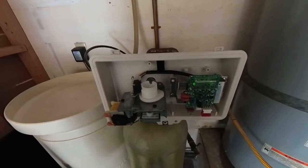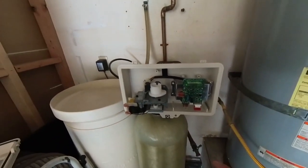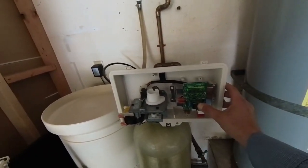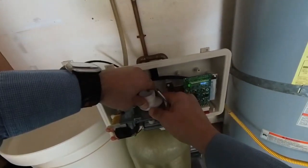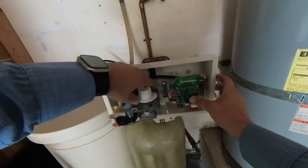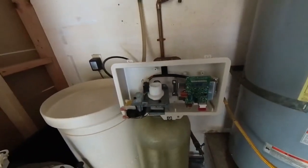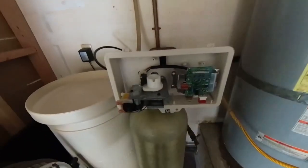I'm going to show you what you need to do to service it and keep it running smoothly. Now you're in the home position. What you're going to want to do is hold the regen button, which is the very bottom one, to depressurize the system. This one needs a lot of help turning, so I'm going to help it along as we skip through the cycles.